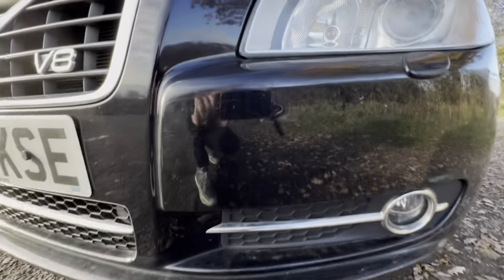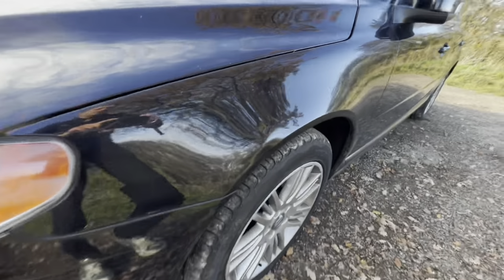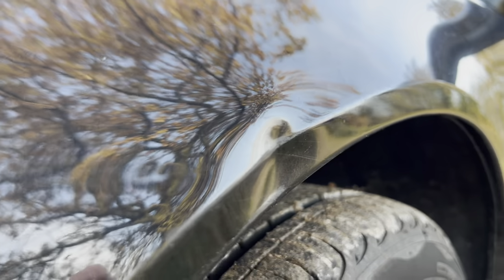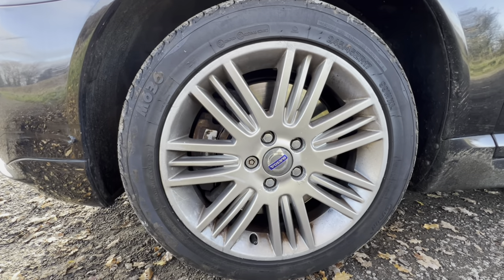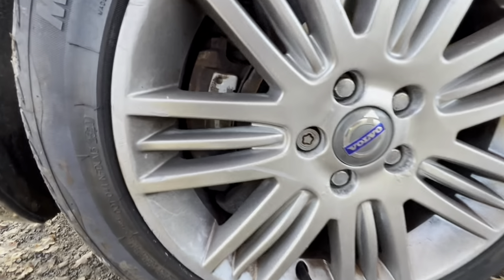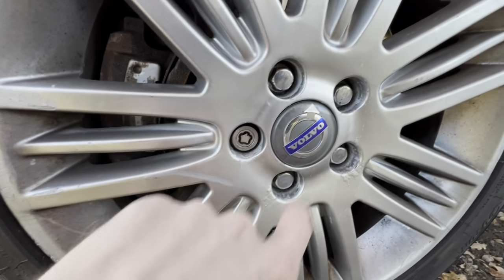Come around to the side — more scuffs, more gouges, and the worst of them all is down here. The car just screams TLC and I think there's a bit of a dent there as well. Remember I only paid £4,400 for it, so all is well. Whilst we're down here, let's have a look at the wheels. This was really important to me after coming out of Porsche Cayenne ownership — I've been sensible this time, gone for 17s and they look good, visually pleasing. Maybe not in the best state in the world, a bit of marks here and there, but at least the nuts aren't rusty — they look pretty new.